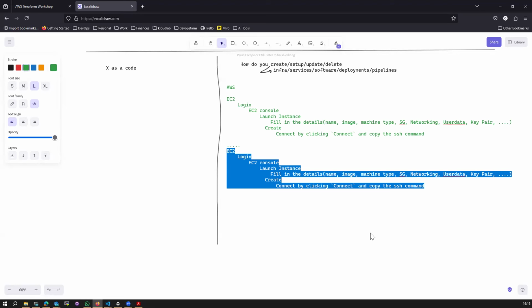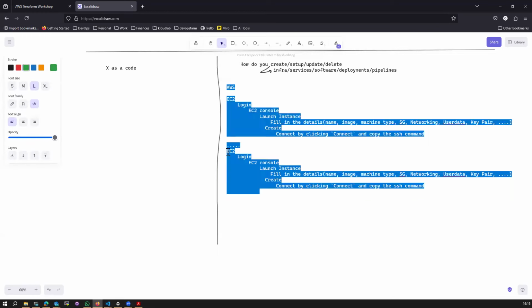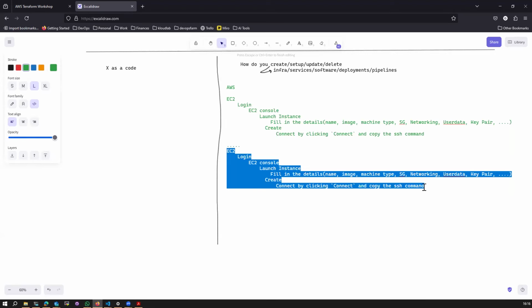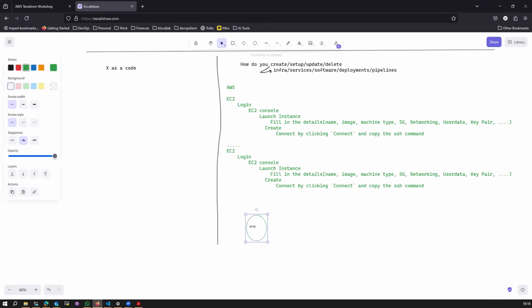So maybe someday I created this machine, and the next day I gave it to, say, Yashwini. She goes and changes the name of the machine.